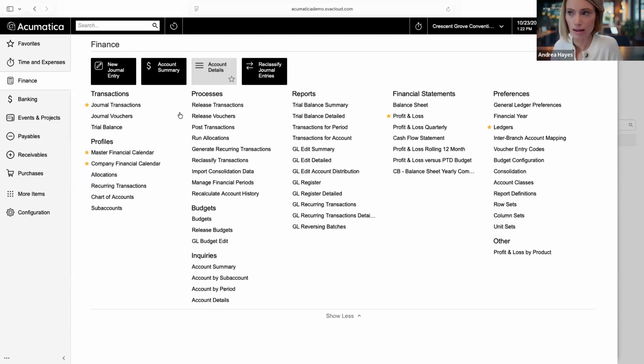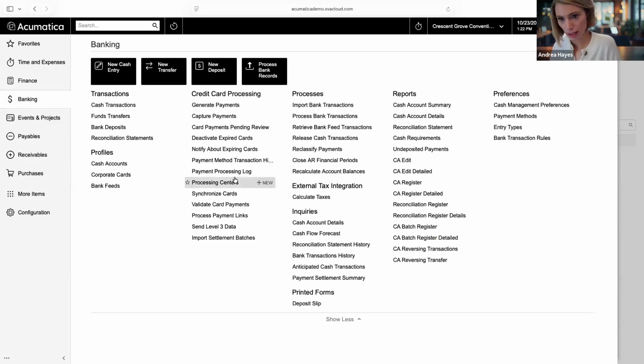Okay. So just a round trip of the financial side. Banking side, we'll go through pretty quickly. The big hitters here are the ability to use or process credit cards. So you're probably doing that in Momentus, but if you have other AR or other customers coming into your ERP directly and wanted to process a credit card, you certainly can in Acumatica. You can also pay vendors via check, via ACH.